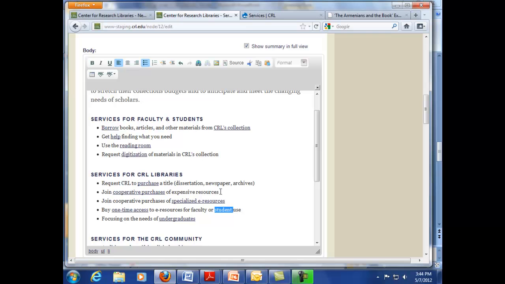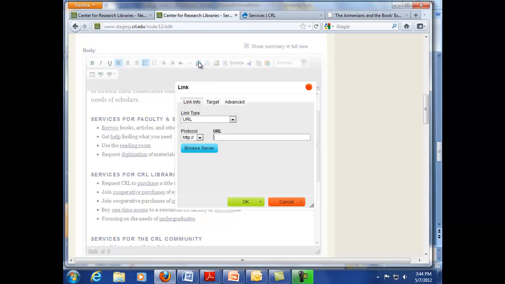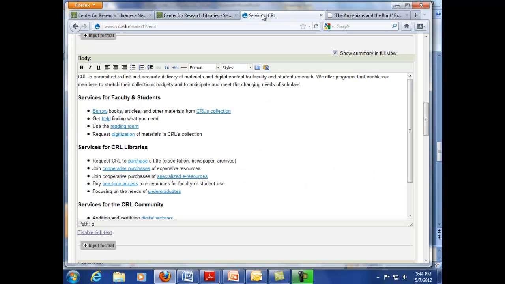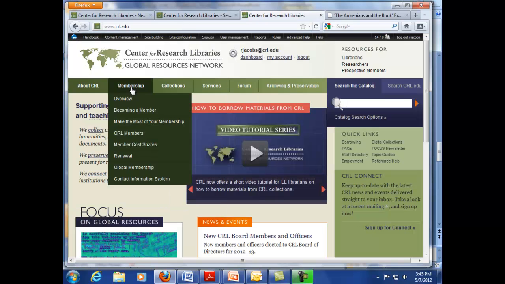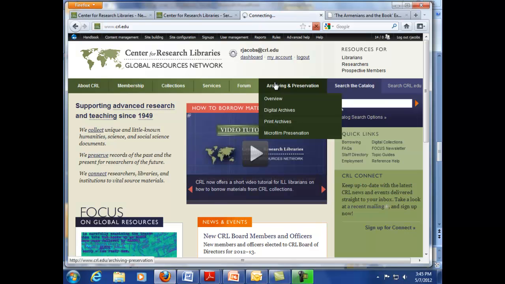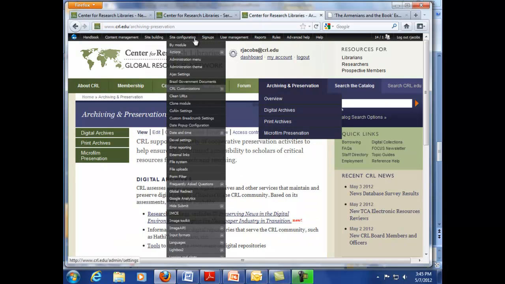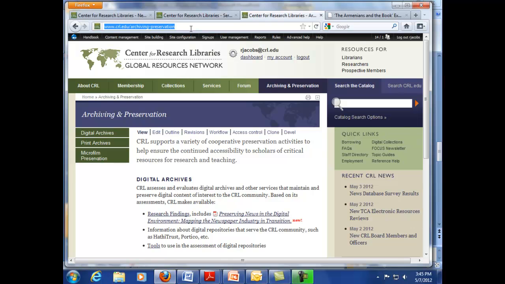So in this case, we're starting out exactly the same way. I highlight the text I want to convert into a link. I click the link button, and now I have to figure out once again, okay, what do I put in this box? Now, you could, and I think this is maybe the historic solution to this, do the exact same thing we just did when I created that link to that external website. Except I'm still in the CRL website, maybe I browse to that page, figure out what the URL is up here, and I copy it and I paste it.